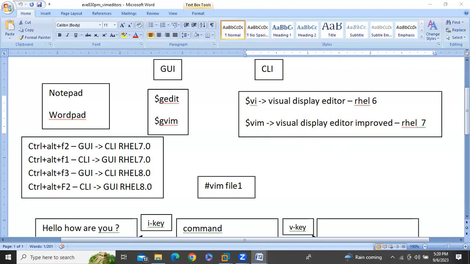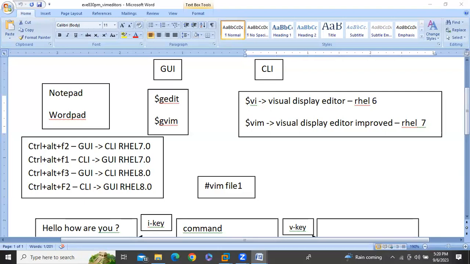Don't worry, maximum no one will ask. But if they ask what is the difference between VI and VIM, VIM considers the file with its type, but VI considers it as a text file.